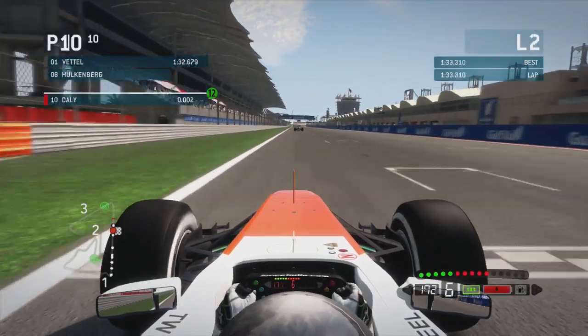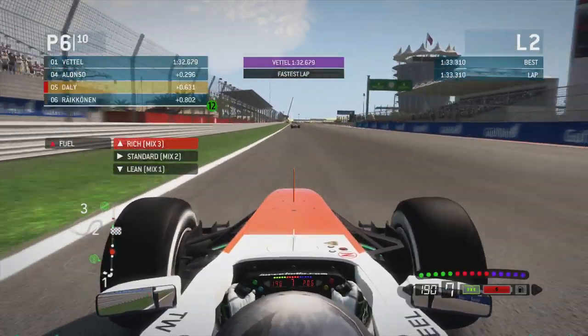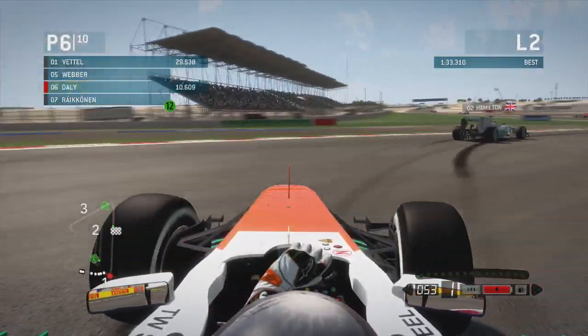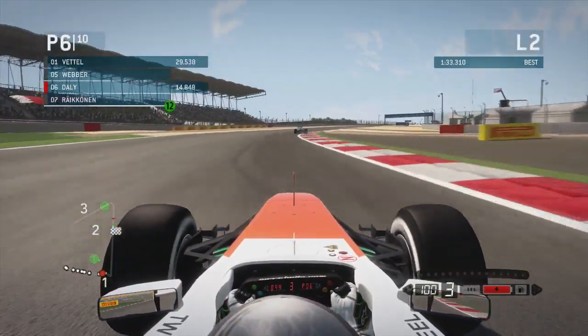Alright, so here we are in qualifying 3 now, and we've set a banker lap on the option tyres that we just used at the end of Q2. So P6 at the moment, 133.3. That's actually not that much faster than what we did on the primes in Q2, so that's a little bit disappointing.